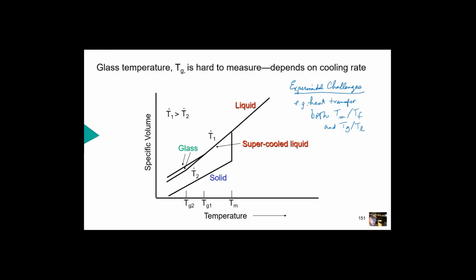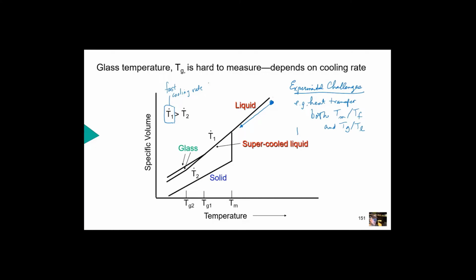So let's imagine the case where we're starting up here at this temperature here, and we're going to cool down, okay? And we do go fast enough. Our cooling rate is T1. And they really mean the absolute magnitude of the cooling rate. So, maybe fast cooling rate, we can set these instruments that do this kind of thing. If it's a heat measuring instrument, not a volume measuring instrument, you can set that cooling rate pretty darn fast.